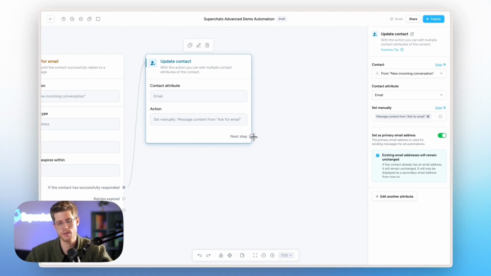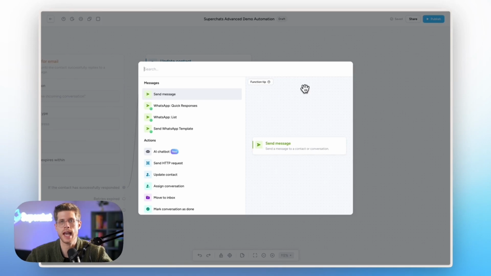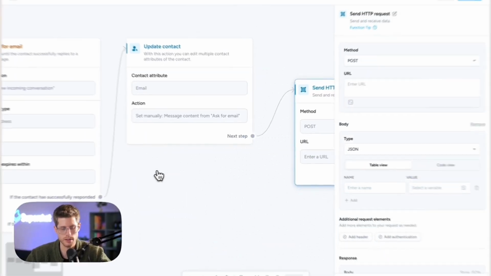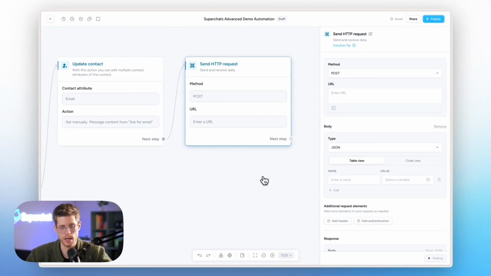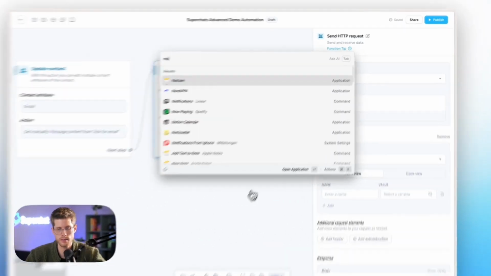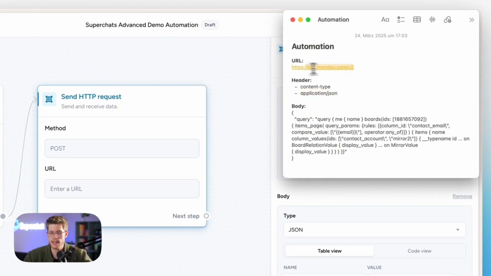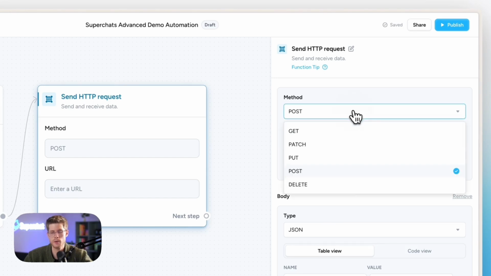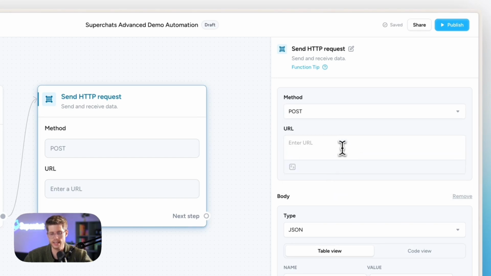And now what we want to do again is make an HTTP request, going to HubSpot and say, hey, give me back the company name and the deal value for the contact that you can find with this email address that we just asked the contact for. So here you can see, hey, send HTTP request. That's exactly what we are going to set up now. I already prepared it because otherwise it takes too long. So here it's very easy to set up. A little text heavy, so it's just an HTTP request, you define the method. In our case, it's a post method. And here I define the URL.